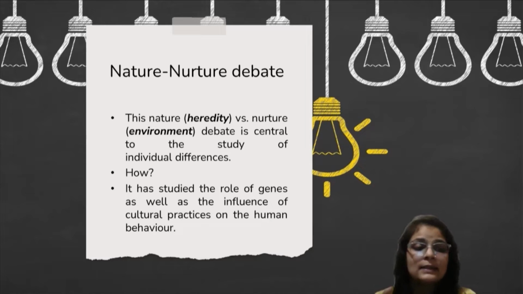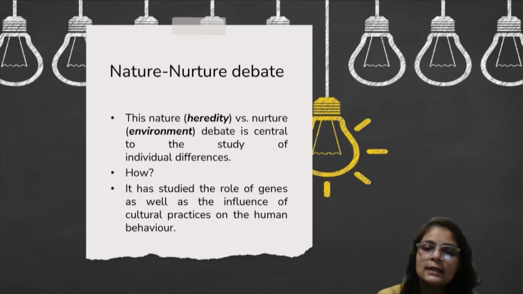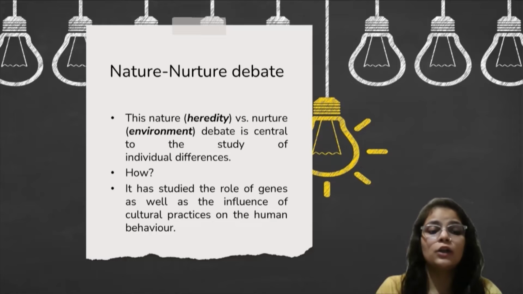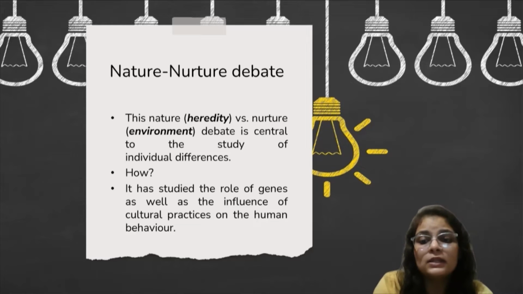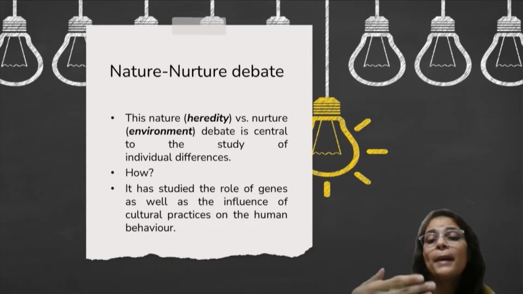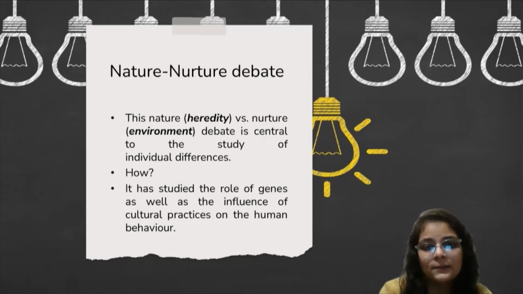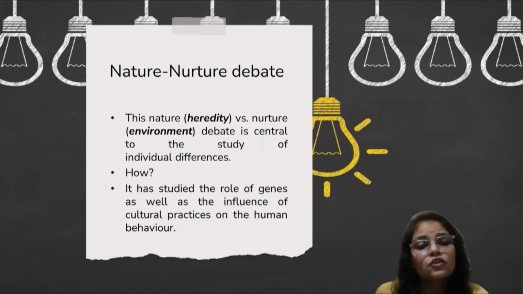The study of the biological basis of individual differences is a new area of study in the field of individual differences. It is also known as behavioral genetics. It also uses various research methods like brain imaging to study how early childhood experiences tend to have an impact on determining individual differences. It studies the role of genes as well as the influence of cultural practices on one's behavior.